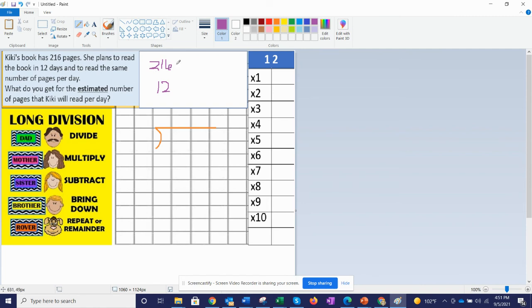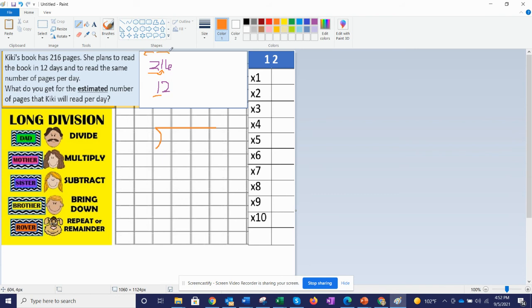So remember the rounding rule, right? We're going to round to, let me try a different color for that. Here we go. We're going to round to the first place value that we see in both of these. You do that by looking at the number next to it. So in this case, the 216, the 2 is what we're rounding to. The 1 is the one that we're going to make the decision based on, right? So remember the rounding rule? If it's 4 or less, it stays the same.